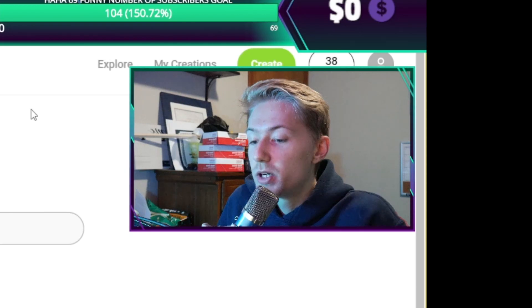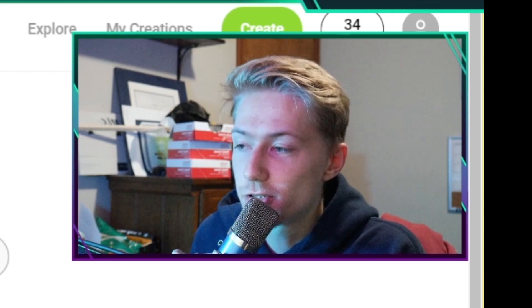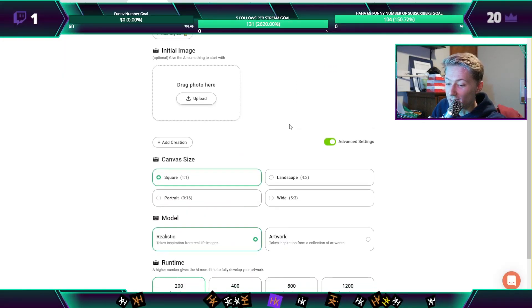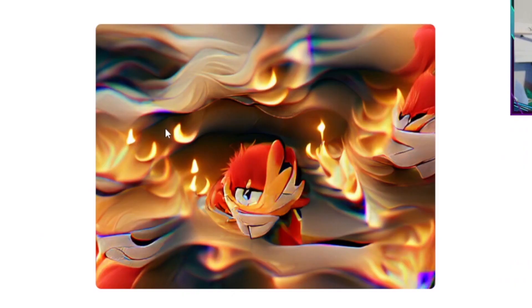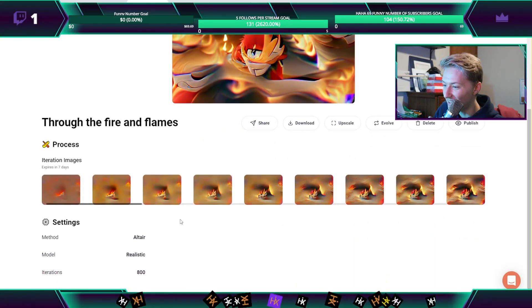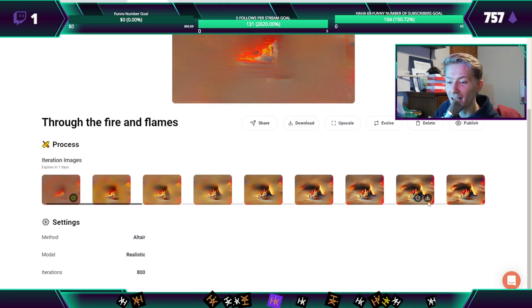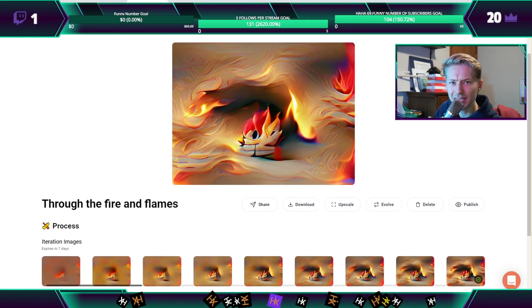There's a lot of stairway ones. We could try life on Mars, or curious what the AI thinks of what the future means. Maybe it's just going to draw a blob and say, yep, that's what I think the future is. But again, it is a lot of luck. 800 iterations, in the future — let's see what it comes up with. Here is the result for Through the Fire and the Flames. What did it do? Kind of started with that, then came all the way to this? And just kept going? The future, chat — this is apparently what it thinks the future looks like.